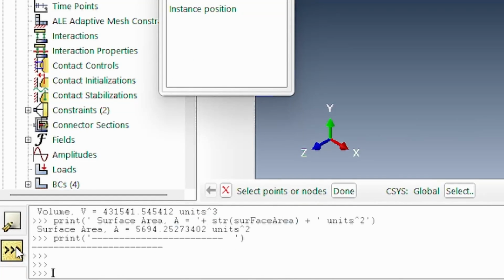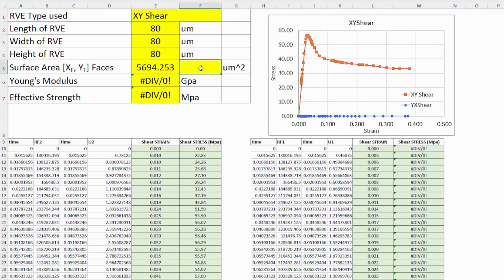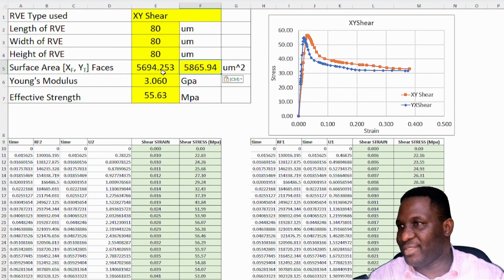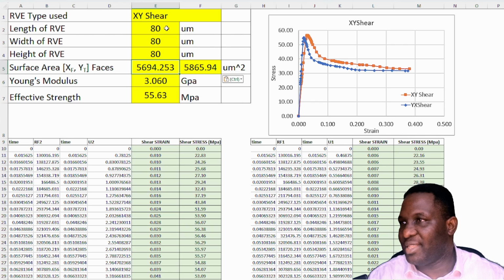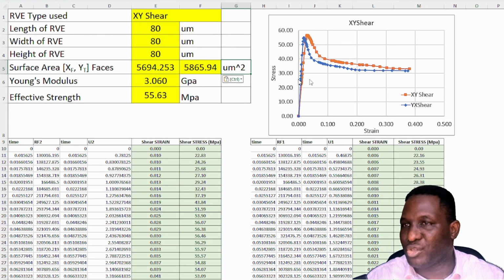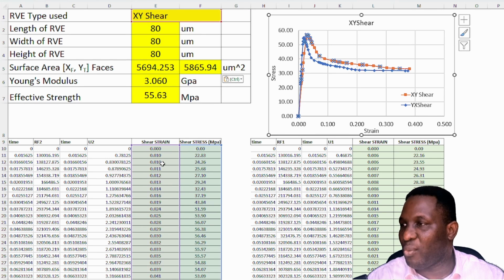Then back in Excel, back into MATLAB, into ABAQUS, again we've got a value that shows us what's happening, so that we can put back into this space. So you can see they are all different, and once you put that in, the dimensions are given, so the areas are correct, and we've got the plot that shows us what's happening in terms of the first one being the stress strain data of the YX.